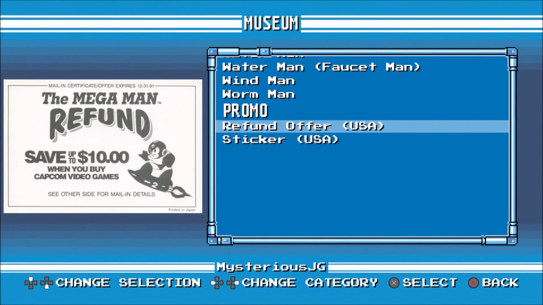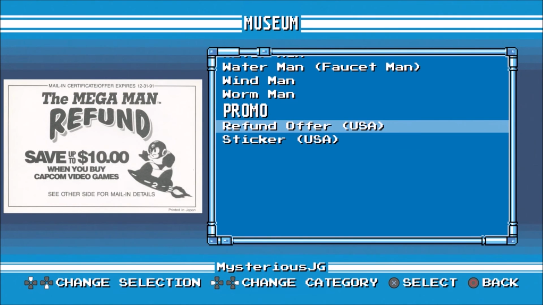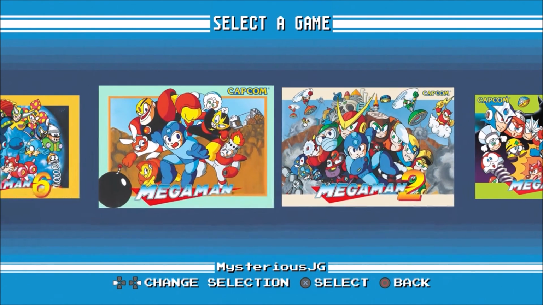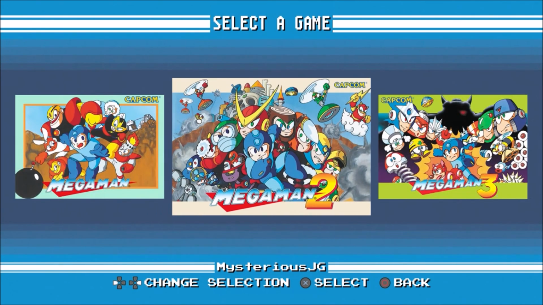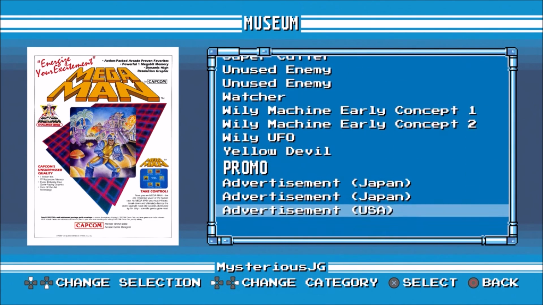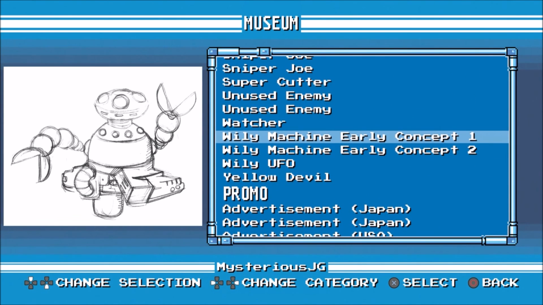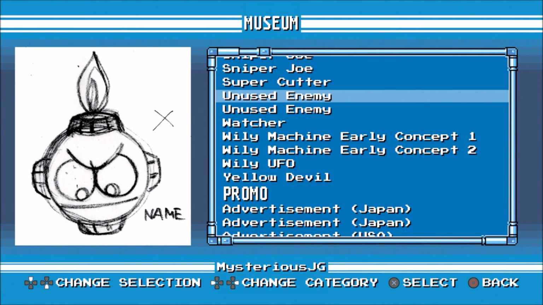The Mega Man Refund. This seems like really boring concept art, considering that they didn't give us the actual USA promo art. But now I'm kind of wondering if the museum for Mega Man 1 had stuff we didn't check out that we should have checked out. Got a couple of advertisements. Yellow Devil promo artwork. Dr. Wily Machine early concept.